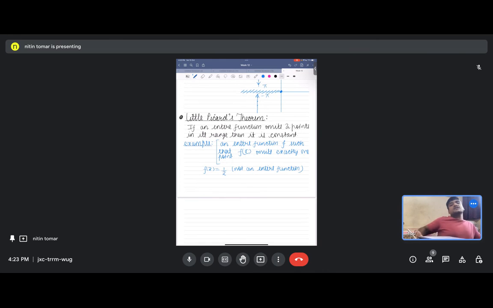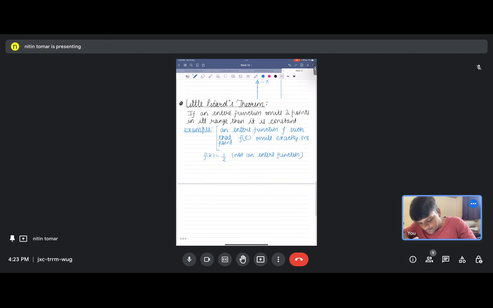What is the definition of entire function? A function which is complex differentiable at every point. Sir, e to the power z. Yes, exactly. So this is not correct. Okay, Darshana, is the confusion clear? Yes, sir. E power z. What point does it skip? F of c is actually c minus 0, right? Yes, sir. Okay.